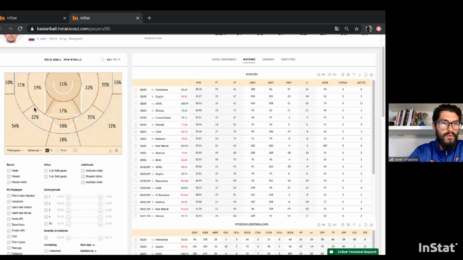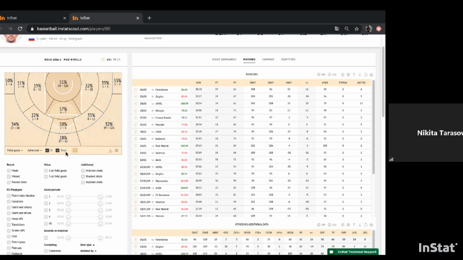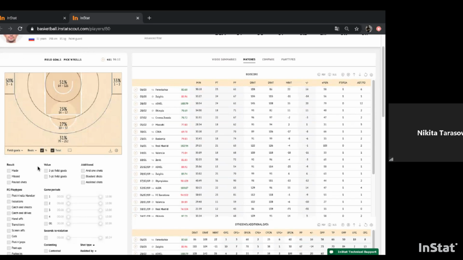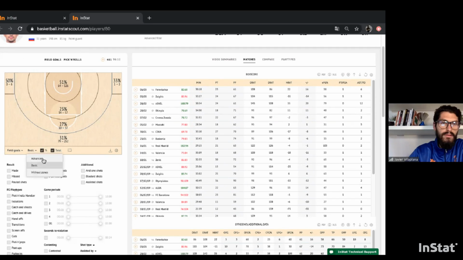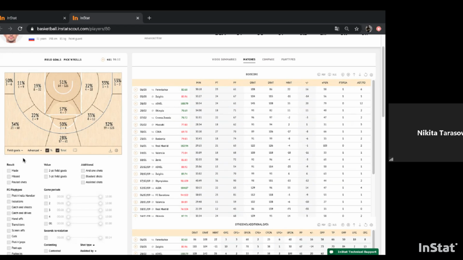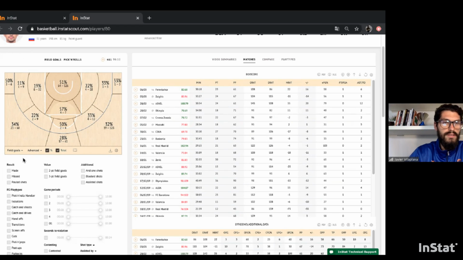is really useful. Here, as you can see, we can work with the percentages or also with the totals of both. And I like to use the zones. Maybe we can use without the zones or basic, you know, like you want. But I like a lot the advanced vision, and we can see here his shooting chart and also his opponent field goals. Try to find something significant to say, no? But I used to pay more attention to his shooting chart.